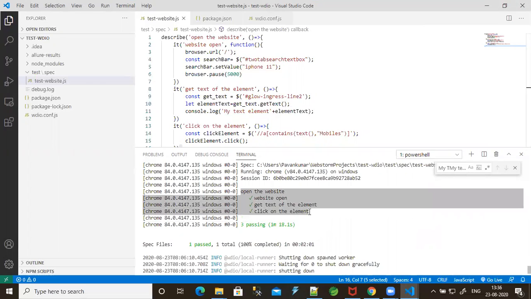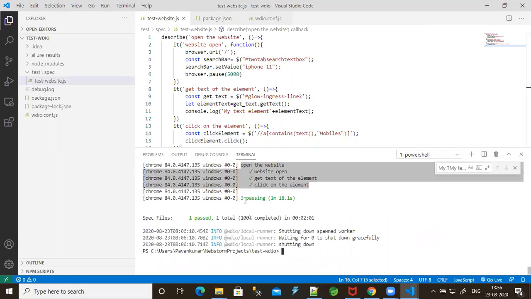This is with the spec report, and it shows passing and failing. One passed and one failed means it gives the entire summary. If you have 10 spec files, I mean 10 JS files, and you run the 10 JS files, and 5 passed and 5 failed, it will give 5 passed, 5 failed, and total 10.